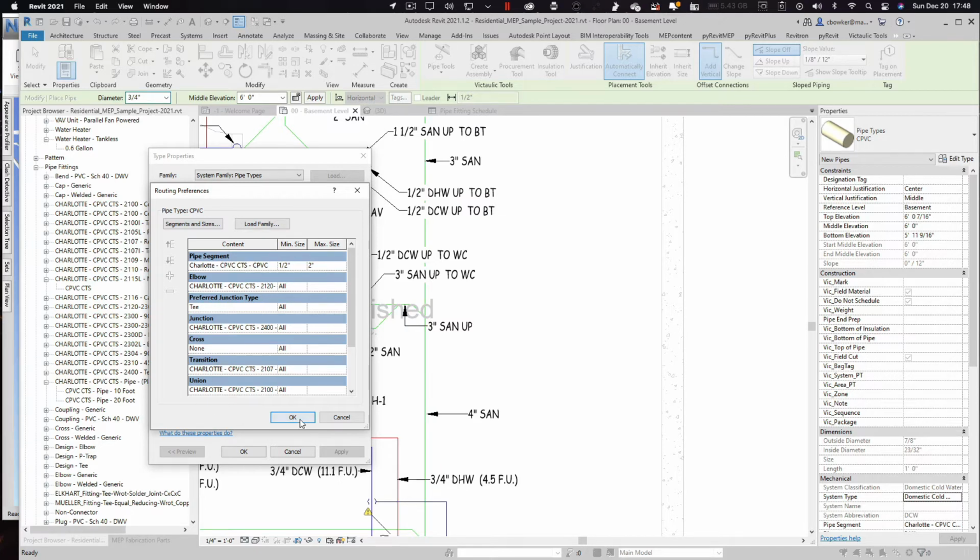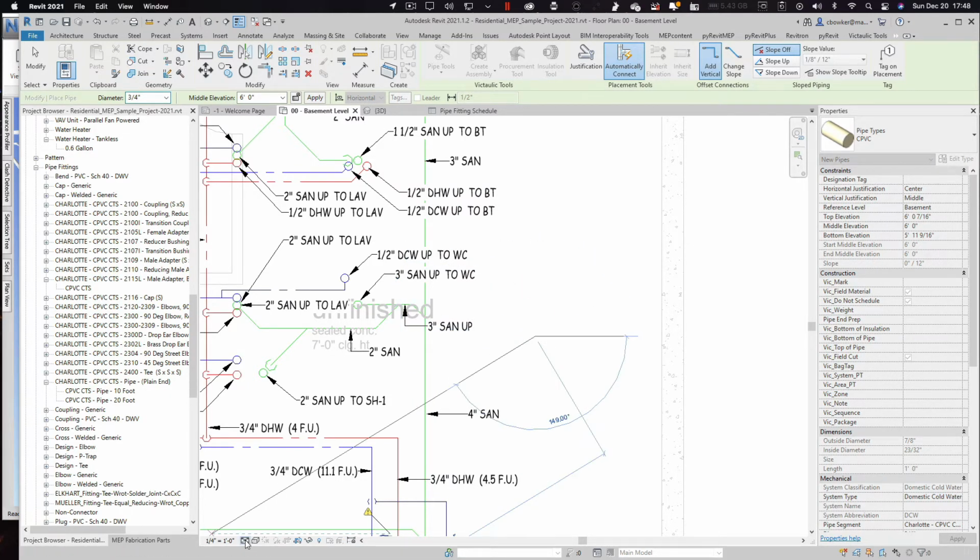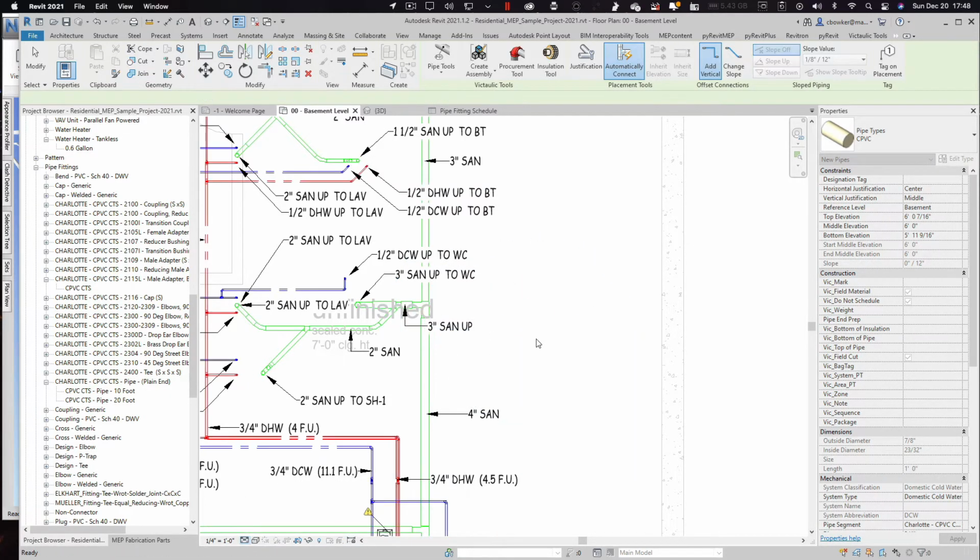So I got all these fittings set up. So I just come in here and I just click anywhere. And oh, by the way, you want to run all your pipe in a fine view. And then if you want to show it in single line, show it in single line. It's just much easier to make sure the fittings are working right and that they don't break. When I mean break, they will become distorted, which I will show you in just a few minutes.